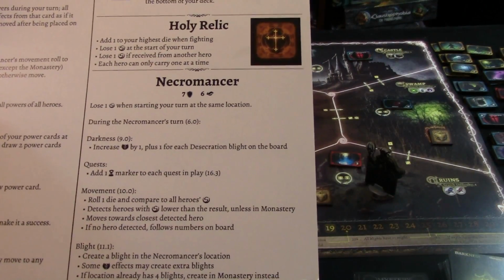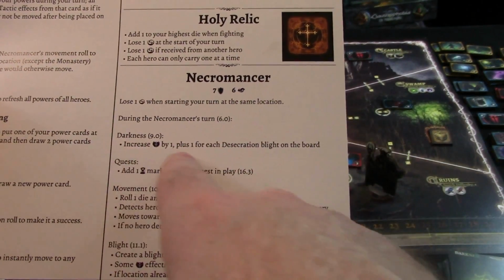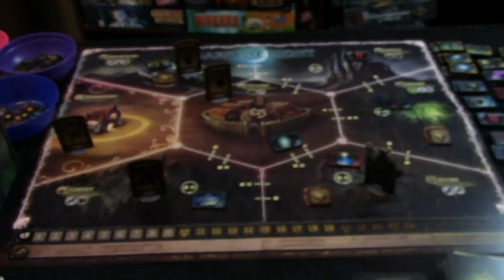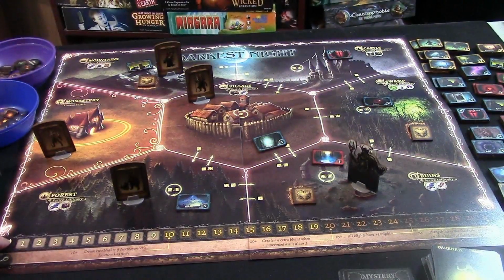This is the necromancer's turn, right? During the necromancer's turn, you increase the darkness by 1 for each desecration blight on the board. Well, we don't have any, but it's increased +1. So right now, this marker here, the darkness marker, is just going to go up by 1. That's part of his turn. We're going to add any markers to the quest.